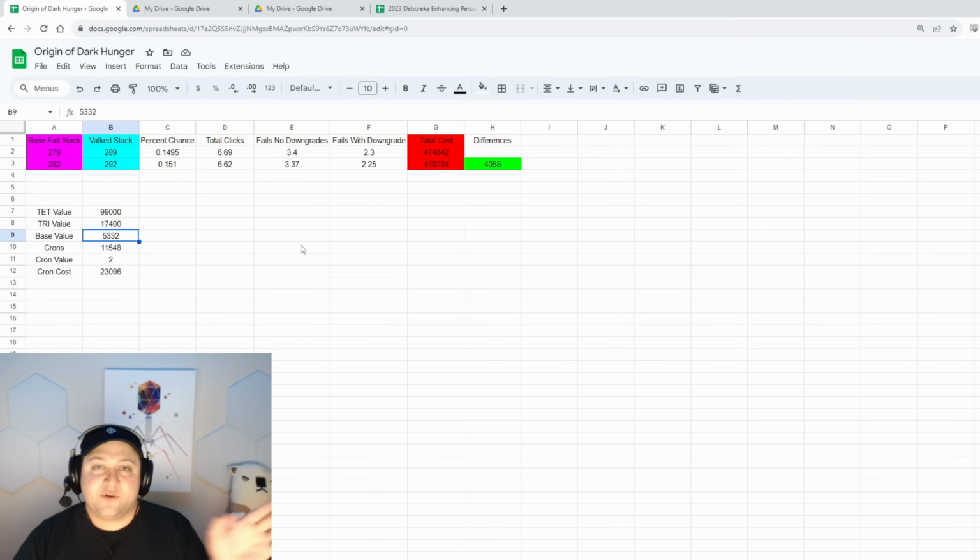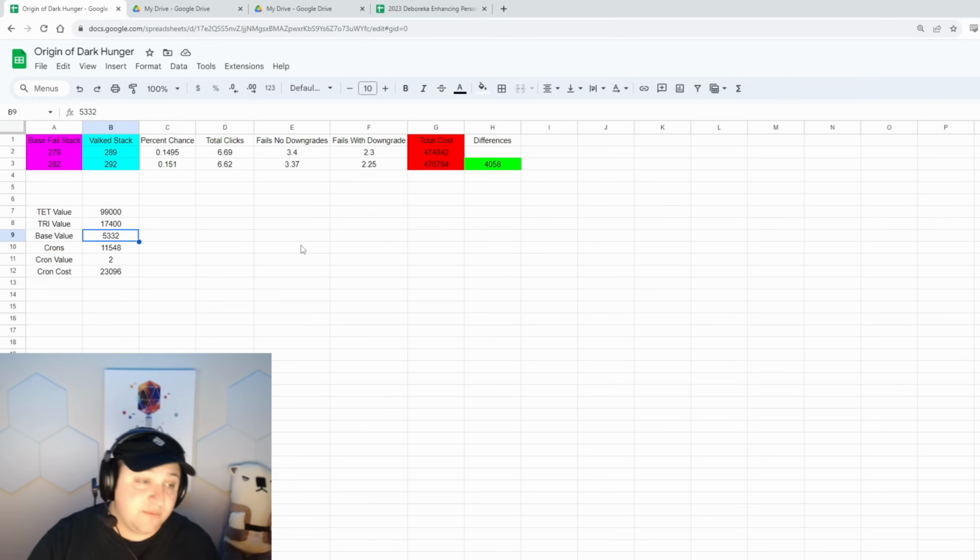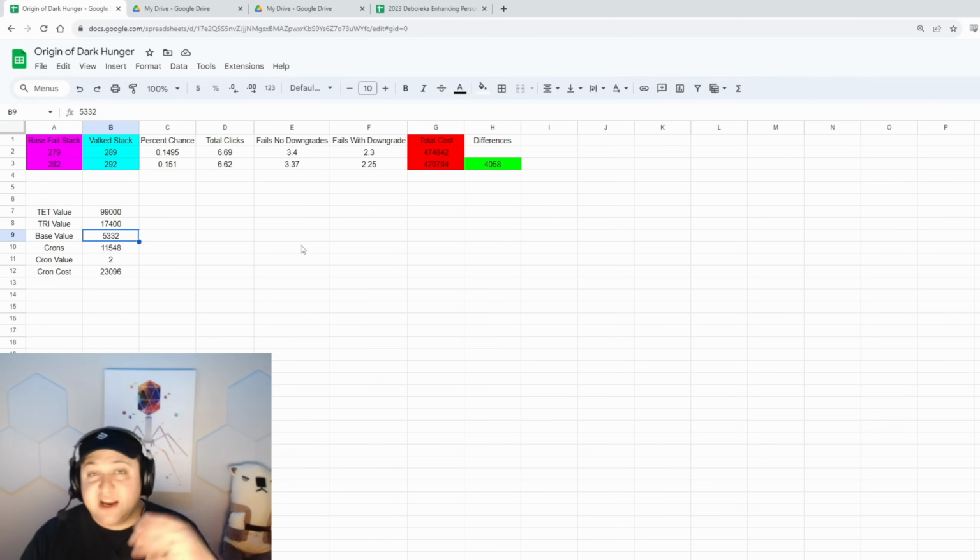That's kind of, if you're curious about all the math behind this, I suggest you watch the video I did a couple weeks ago about Debo enhancing, but that's what we're going to use. We're going to use 5.33 billion silver for the value of the base accessory. Then we have the number of crons that you need to click it for Tet to Pen. We're going to say we're using vendor crons, which are 2 million silver.